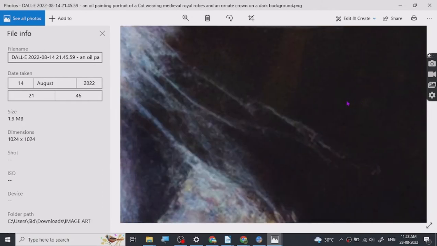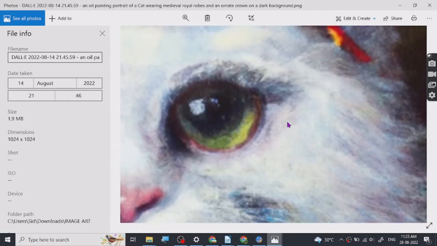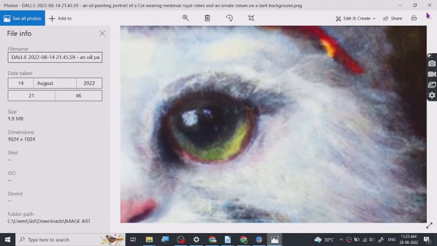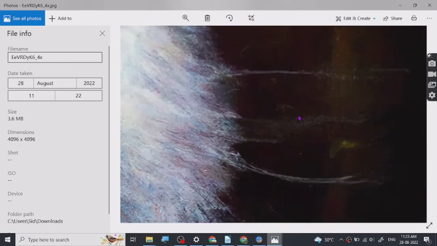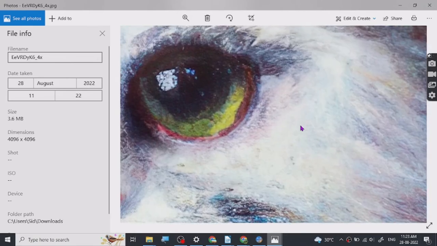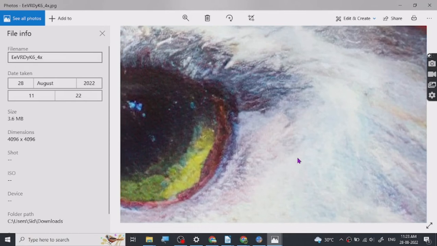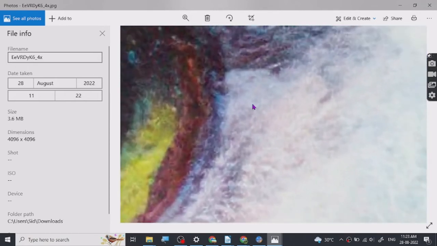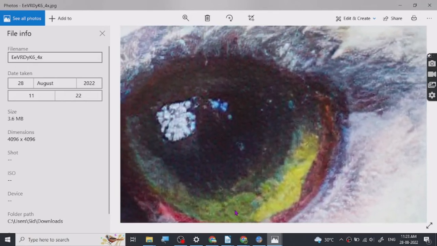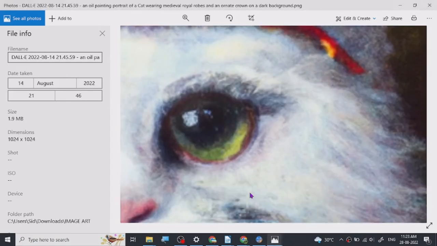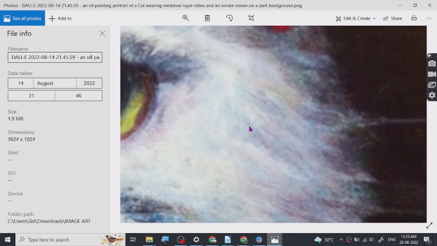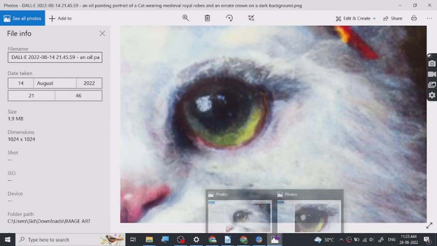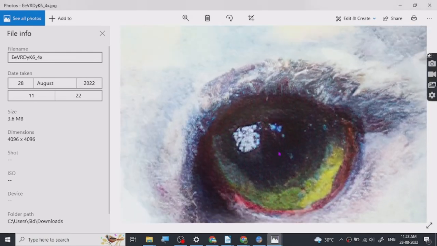So as you can see, let's zoom into the eye, because you can see a little bit of quality test can be done here. As you can see, it looks way more clear than the other one. Look how much it is getting zoomed in. And the other one, only zoom into here. I'm scrolling, but still not zooming in. All right, so the quality difference is visible, as you can see.